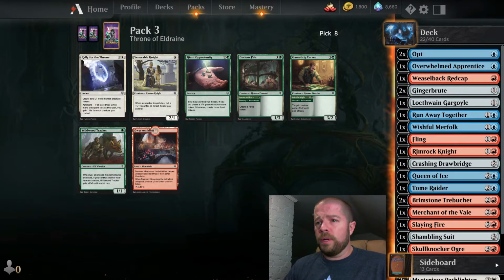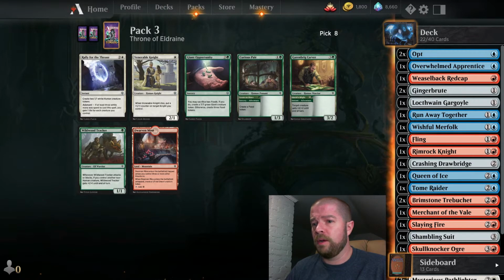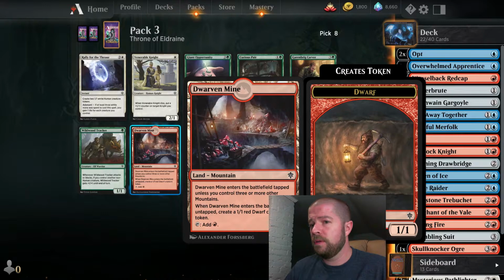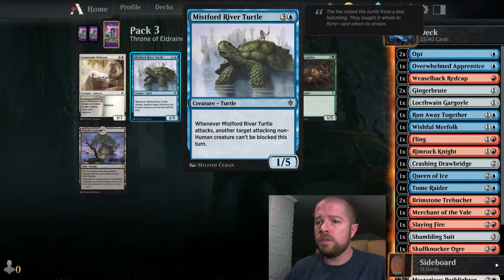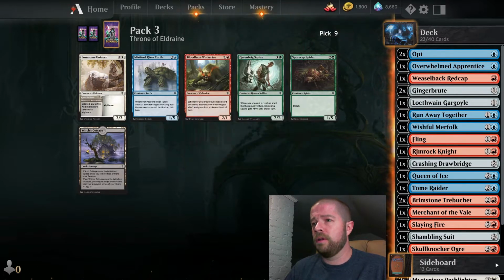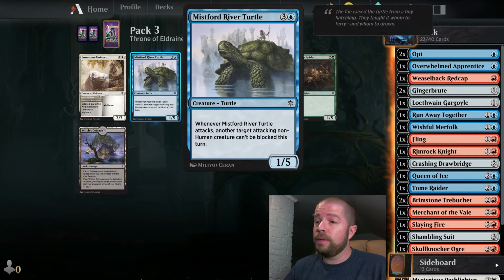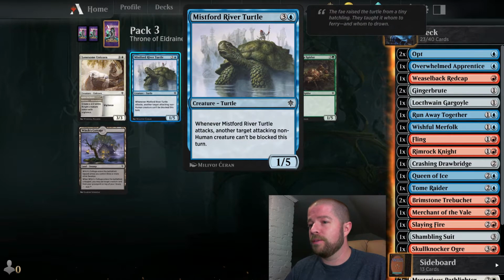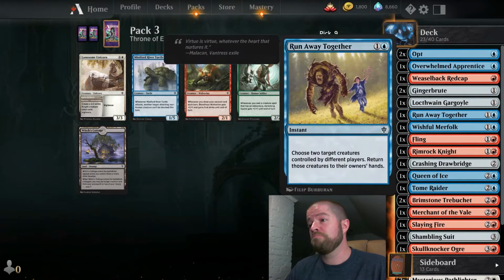And what do we got here? A whole bunch of green. Venerable Knight is a really good cheap one, but not in my colors. I'd take a Dwarven Mine, maybe? Yeah, I guess take the Dwarven Mine, because I've given up on white. Here we got Lonesome Unicorn. And another, the Mistford Turtle. And that would work really well. Attack with the Turtle and the Weaselback Redcap so it can't be blocked, and then buff it. That's sweet. And the Gingerbrute too. Also sweet.